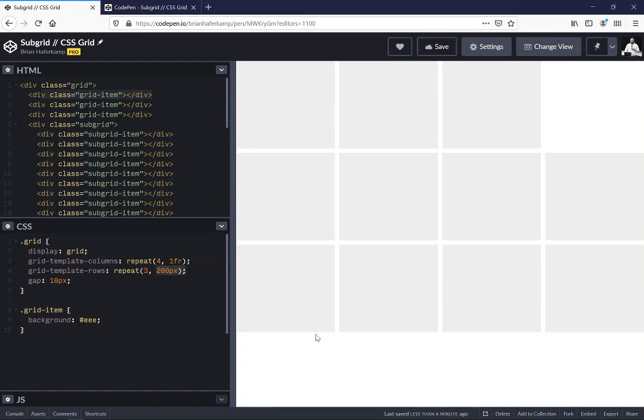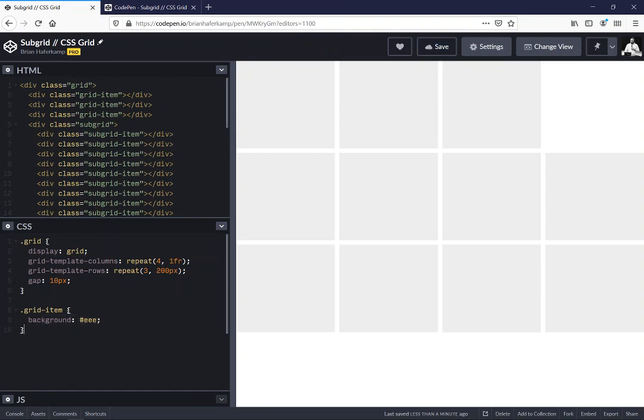So now you can see we have our 12 items, so it's a 4 by 3. And this item here, 1, 2, 3, number 4, is our subgrid. Okay, so it's not taking on this background color because it's not actually a grid item. So you could just as easily add that class of grid item like that, and then it would fill in our box over here. I just left that out because it's not particularly relevant to what we're doing, but it might be something that you would need to add.